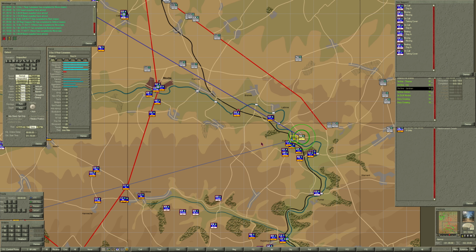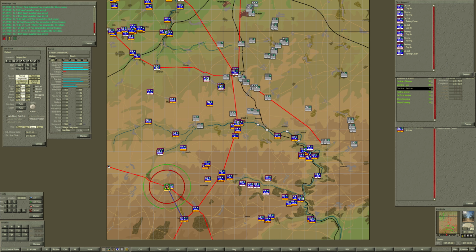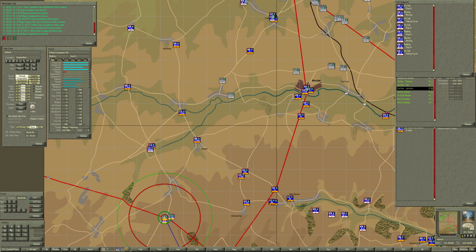I want to take forces away from that defense, but I do want to see if I can move these guys somewhere useful. Like, I guess up this way somewhere.